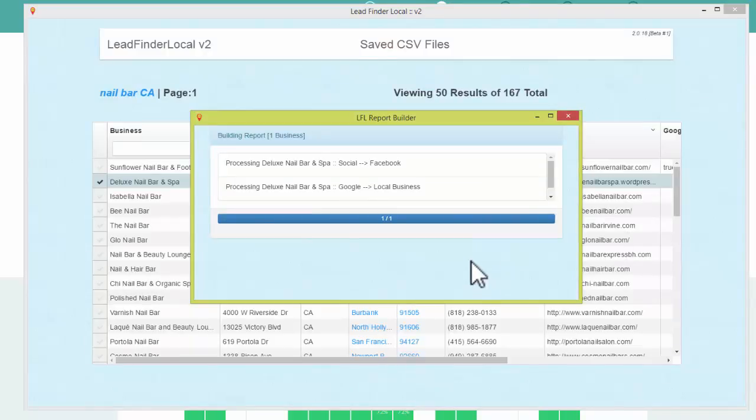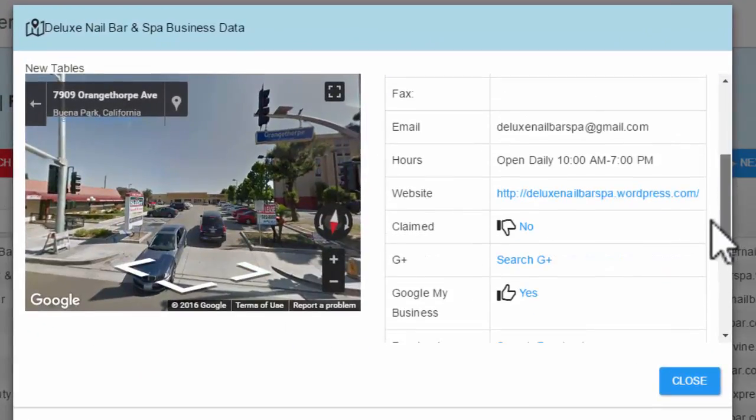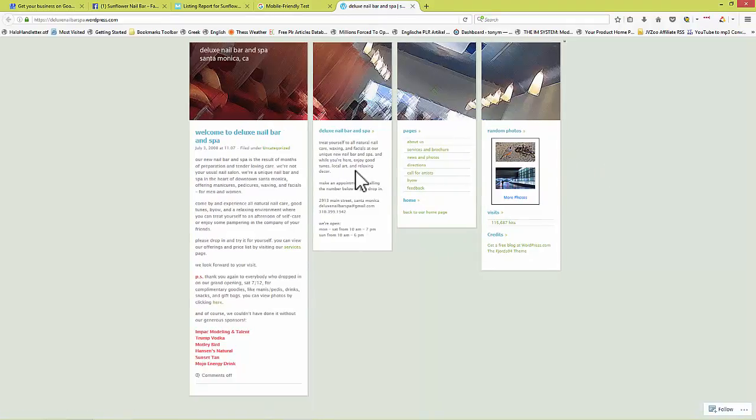As you can see, because we've already logged in once, we don't need to log in again. So that brings us back our information. Again, let's have a look at that. Deluxe Nail Bar is WordPress.com. Again, not great, a lead-in for you. It's on WordPress.com. It's not on self-hosted. It really ought to be. So that's a lead-in. But let's just have a look at it anyway. Let's make sure that's there. Yep, we've got a page. Very ugly. Don't like it at all. That definitely needs replacing with a professional-looking business page.